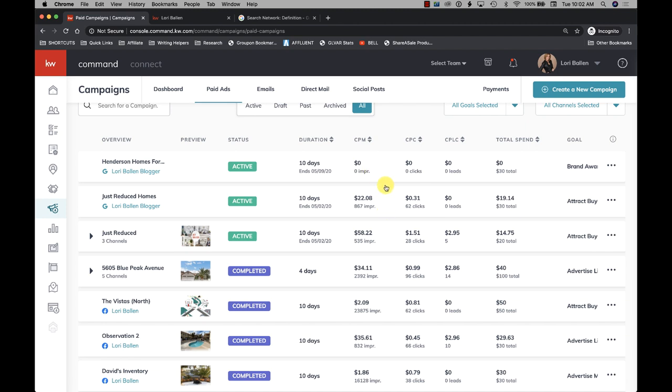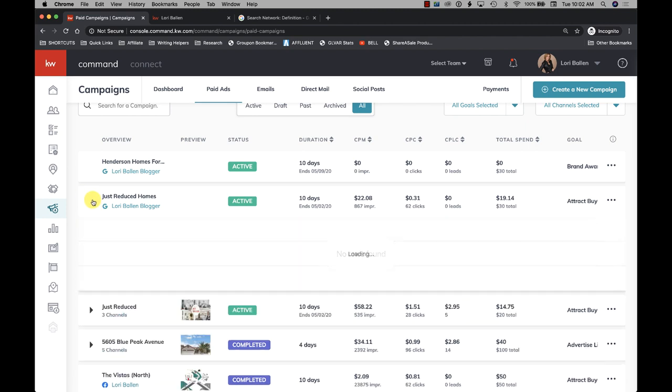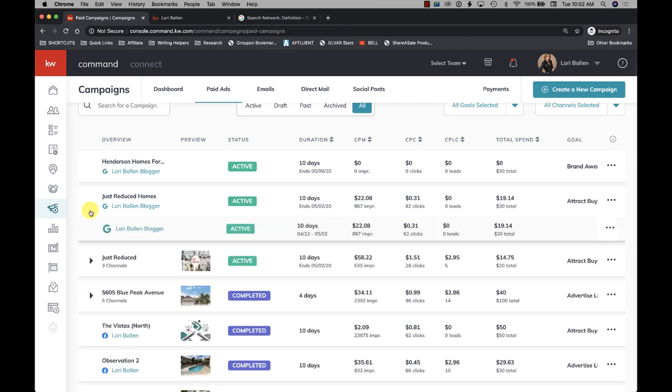Now we're going to compare these two and see how they're performing in conjunction with each other. And I'll look and see if in the KW answers, if it tells us if it's a phrase match or exact match, how they're doing that, if it tells us that. But for now, at least you can see how your ad's performing. If I click here to the left-hand side, even though there's no little arrow, it does open the additional rows here. And I'm able to, are they doing the same thing? Okay, here up top, I'm able to download the CSV, duplicate the campaign, edit the campaign, or stop the campaign. And on this bottom one here, I can edit the campaign or stop the campaign. So they're pretty much doing the same thing.